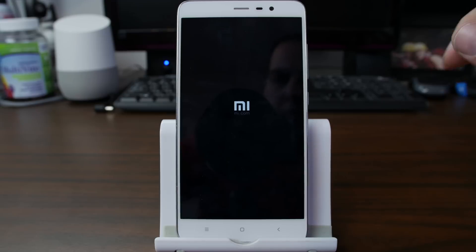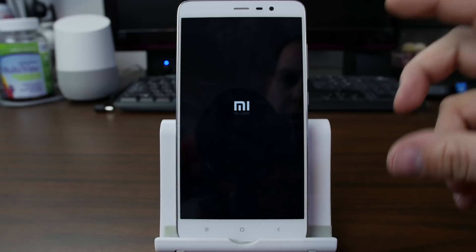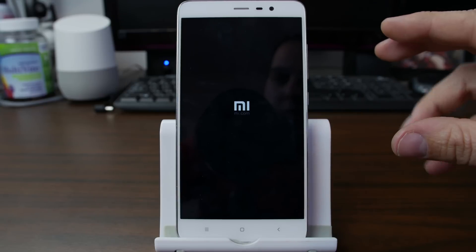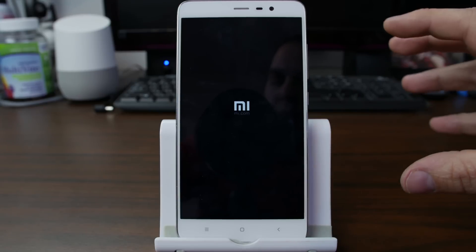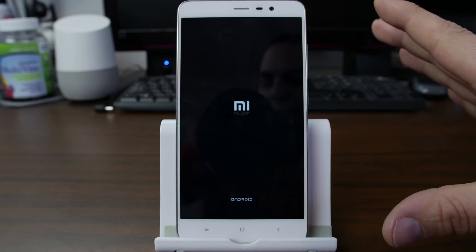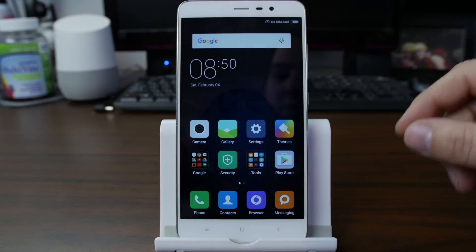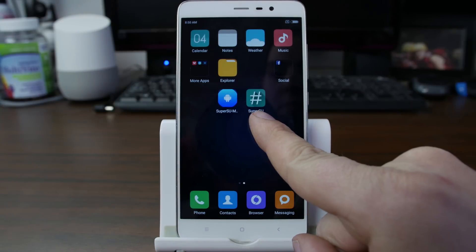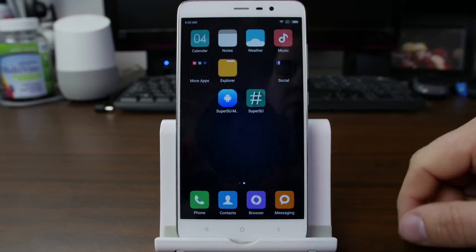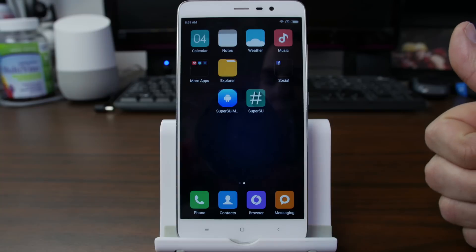Like I said, this works on the latest Kingroot at the time of this video. The developer is really good — his name is Gates Jr., or that's his screen name. Really awesome developer. He maintains it, and if Kingroot gets updated, he goes in and figures out what they've changed and what they've done to lock everybody out of their phones so you can't uninstall their program, and he finds a way to do it again. He plays a little cat and mouse with those guys. We're going to scroll over to show you that SuperSU is now installed — and shabam, you have full working root access here with SuperSU, thanks to SuperSumi Pro.